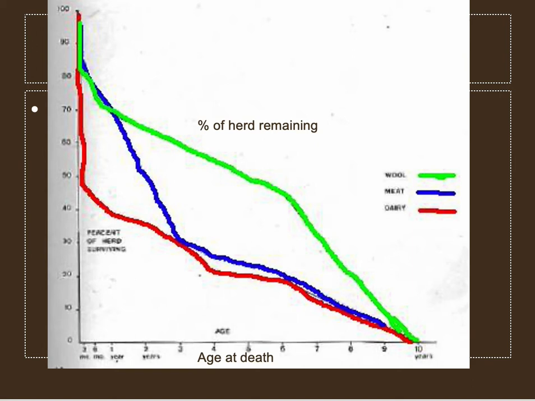Now, if you had to guess, they've actually done this archaeologically. They've looked at animal bones from early agricultural sites from the PPNA and the PPNB in the Middle East, trying to figure out why did people domesticate animals in the first place? What was the main use of the animals? Was it milk, meat, or wool? If you guess meat, you're correct. Right? The main incentive to domesticate sheep, goat, cattle, and pig was to have a ready supply of meat on hand.